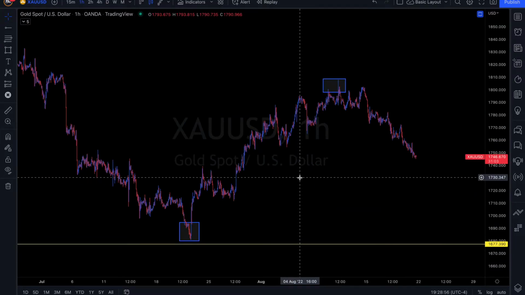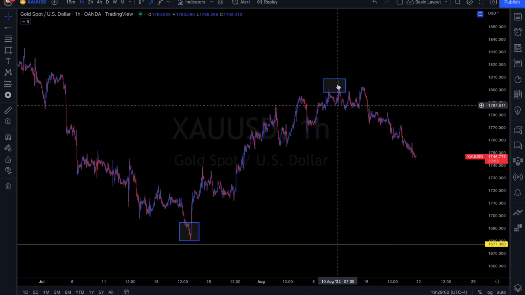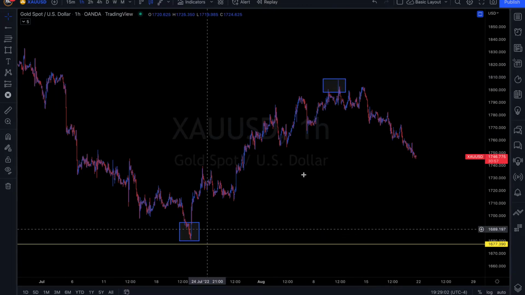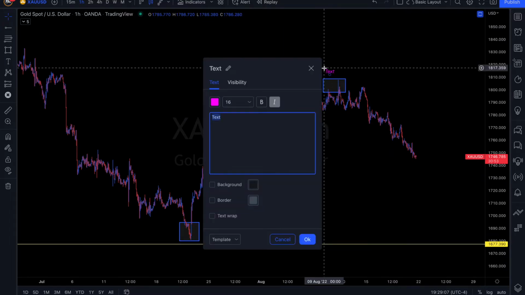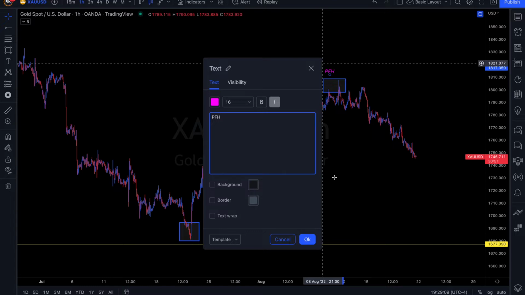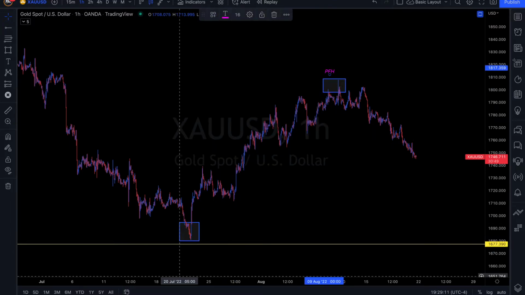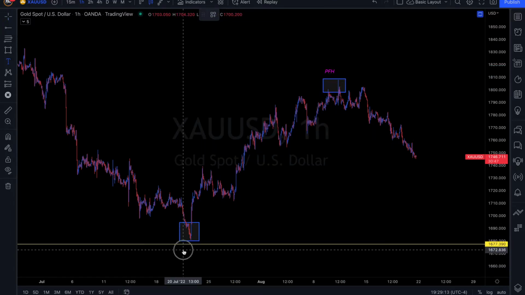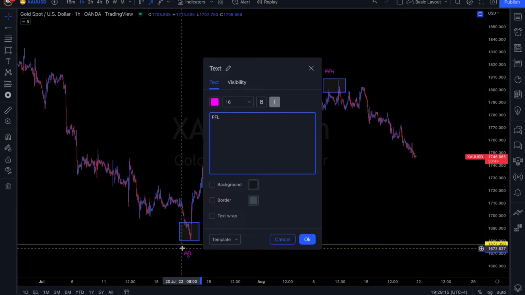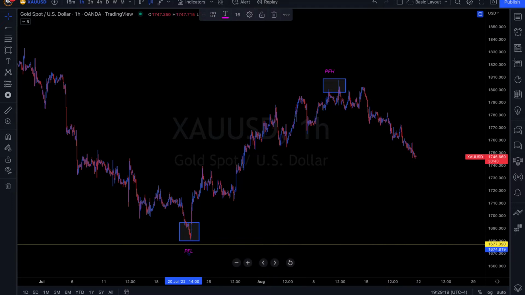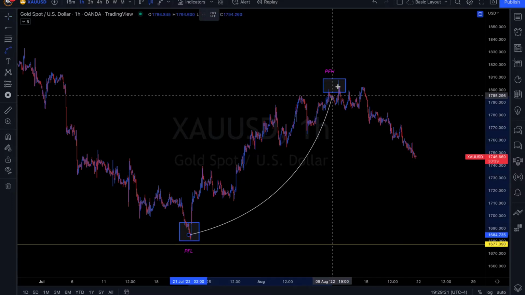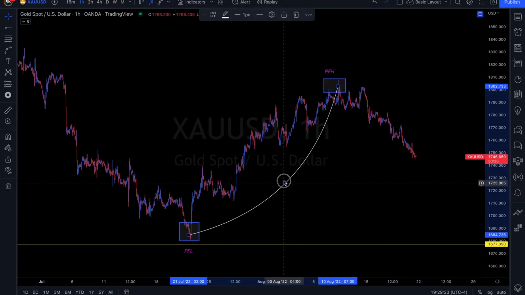All right, so now we're looking at gold on a 1 hour chart. The two boxes here that I have labeled out are basically going to be this right here, a peak formation high, and then down here is a peak formation low. So at least you know where we're coming from, or the most recent peak highs, peak lows. So this right here is a peak formation high. This is a peak formation low. All right, so that's where we're coming from.